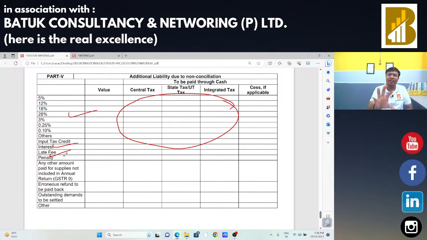And also this is from the GSTR-9C point of view. Also there are thousands of points on which you can identify the revenue leakages. You need to do the same from your business audit point of view. Whenever you are going to check the financial statement, you need to check the particular terms on which GST is to be applicable, at what rate. The input tax credit has been disallowed. The input tax credit has to be calculated on the proportionate basis on the basis of rule number 42 and 43. In case of plant and machinery, reversal is to be there. In case there is any sale of the plant and machinery, sale of the car, we need to check the same. So these are certain points from which you can identify the revenue leakages.